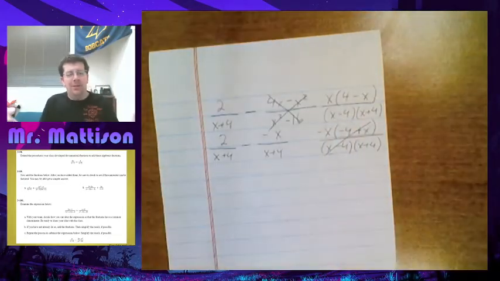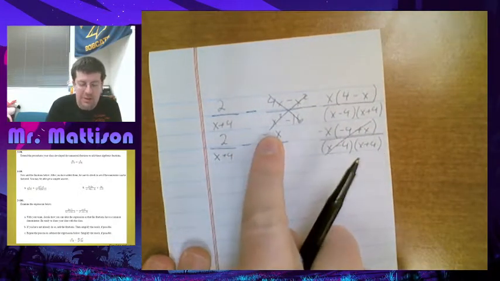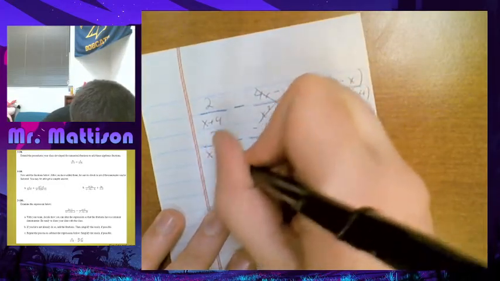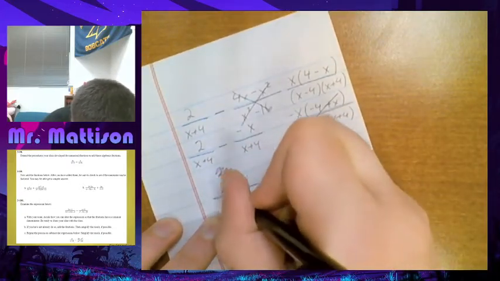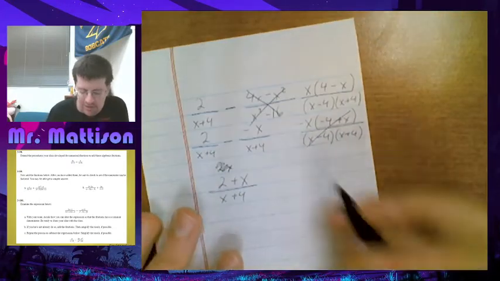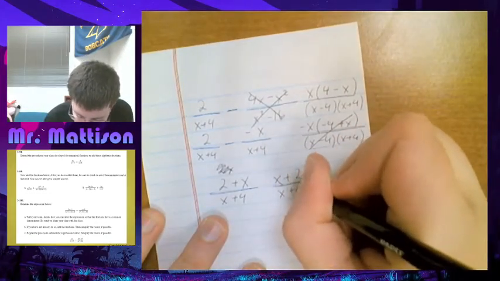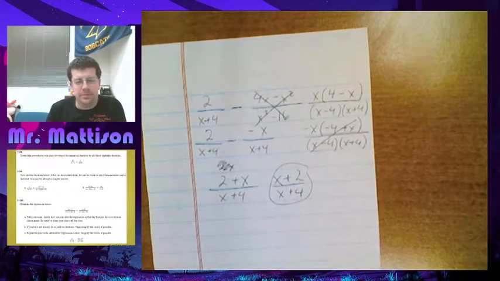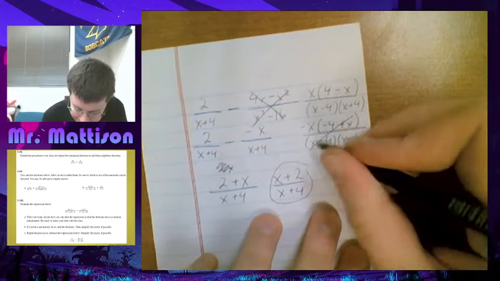So now I already have my common denominators. So all I have to do is, well, 2 minus a negative is like plus. So 2 plus x over x plus 4. Now you might say, well, let's write it like x plus 2. Totally fine. They both are equivalent. One's just a little bit more common way of writing it out. Right, and then again, restrictions: x couldn't be negative 4 or positive 4, and that's all I'm really seeing.